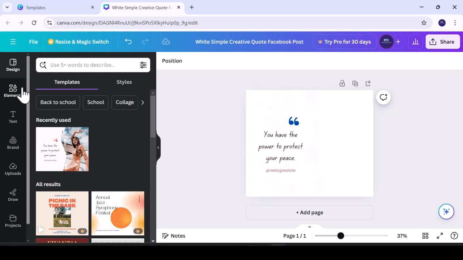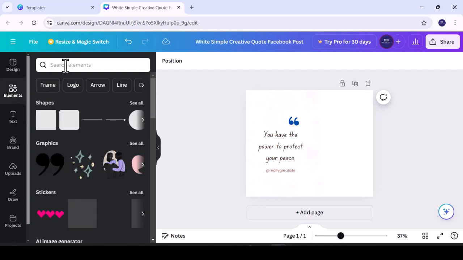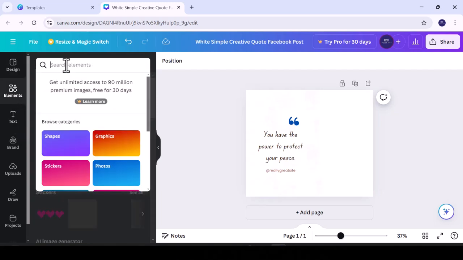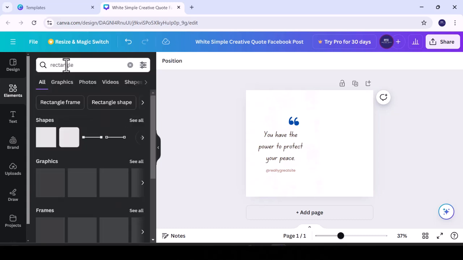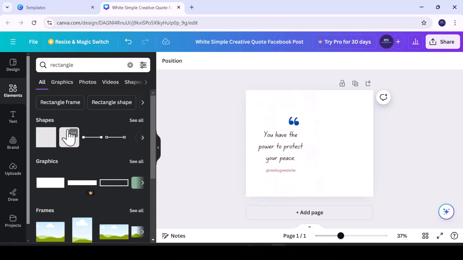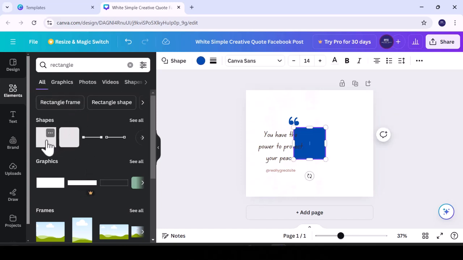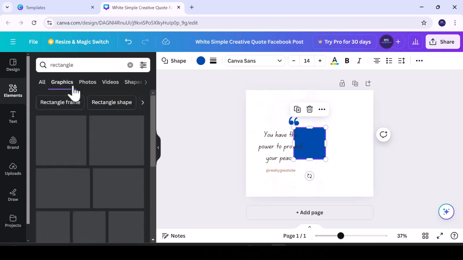When you look at this left side panel, you'll see elements, things you can add. For instance, you can choose a rectangle, you can choose a triangle. These are all elements of designs. If you know what elements of designs are, they are shapes, images, and all those sorts of things you can use for your design, and they are all here. So you can choose any element you want. For instance, this is a rectangle. I bring it in and you have it right now. So you can delete it. Just look for what you want. Any element you want to look for, you can look for it here. You can look for stock photos right here.